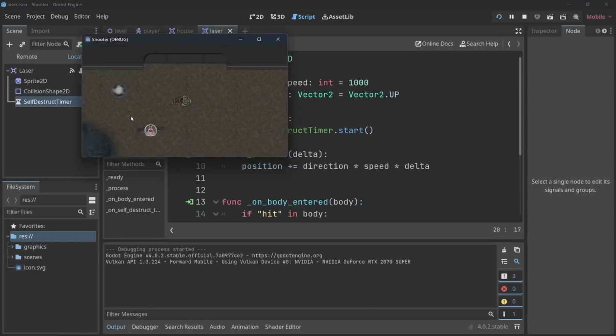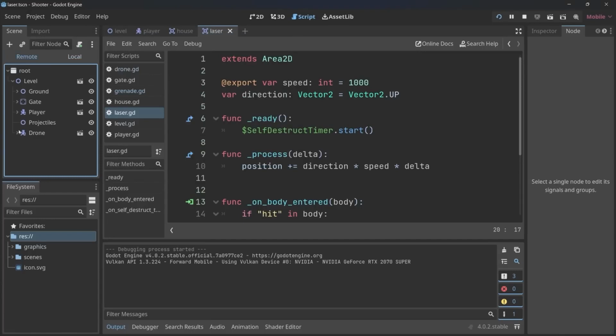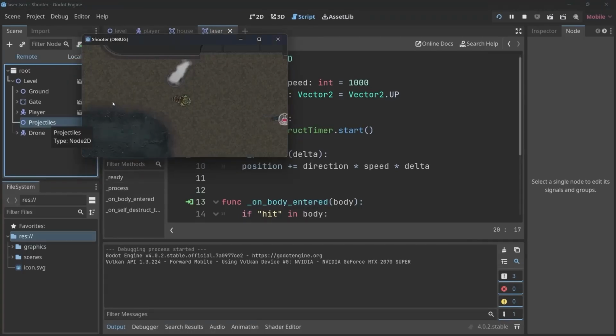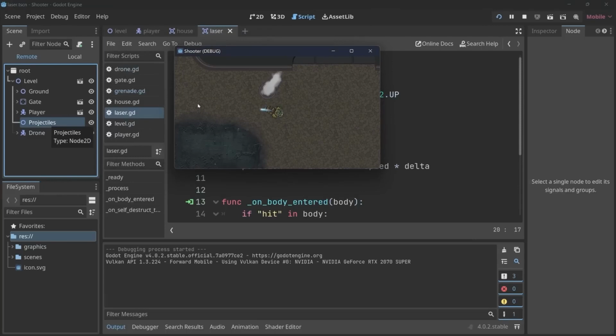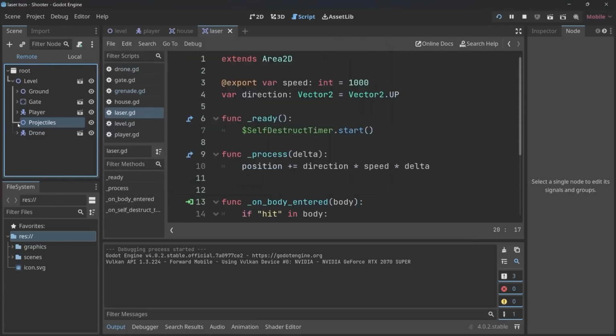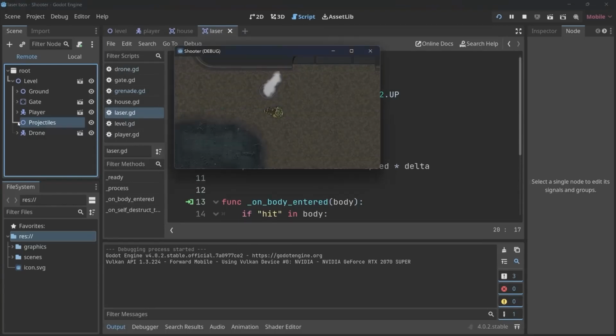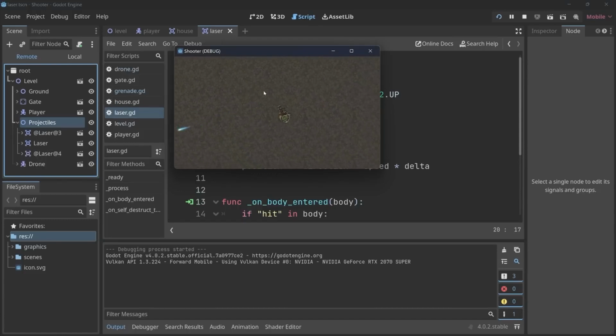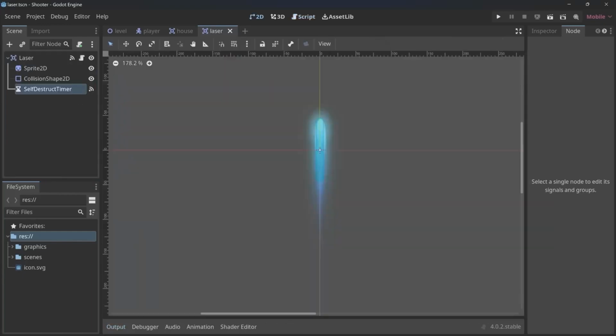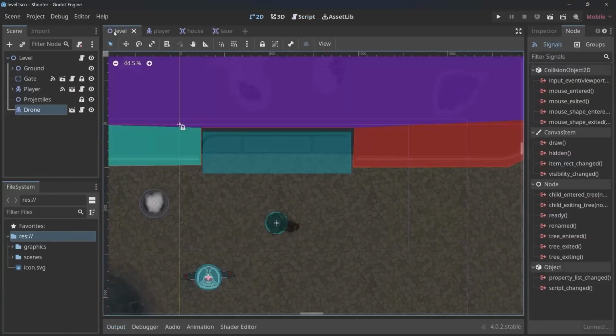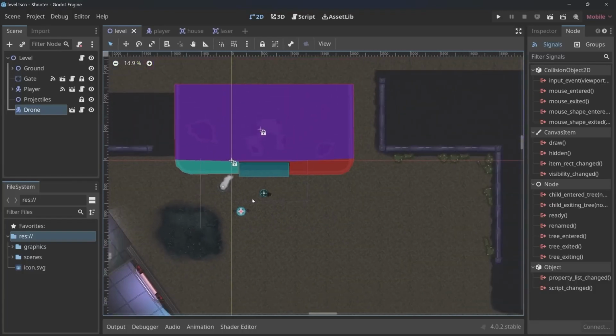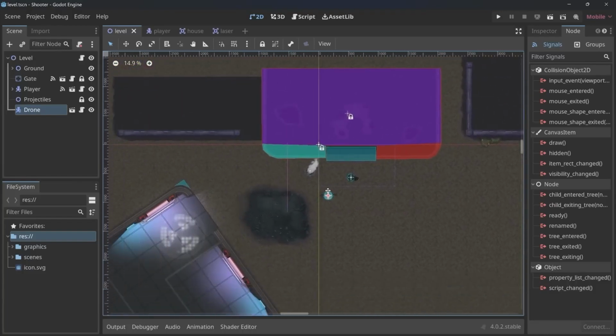So now if I run this, I can shoot all the way to the right. And if I now look at remote level projectiles, right now it's empty. Let's try this again. We get a laser for a short period of time. So there we have a laser, and there it disappears. And this to the player would never be visible because the laser leaves the screen really quickly. But, well, we make sure that we never have too many lasers. And with that, we have connected our laser to the level scene, which is another major part of the game. So with that, we have made a huge amount of progress.